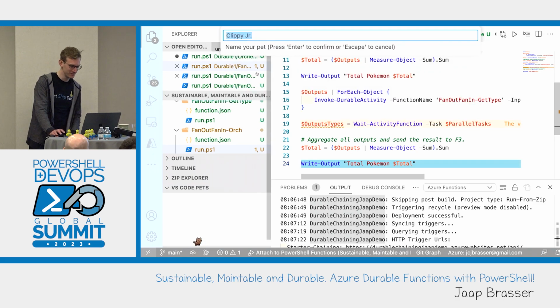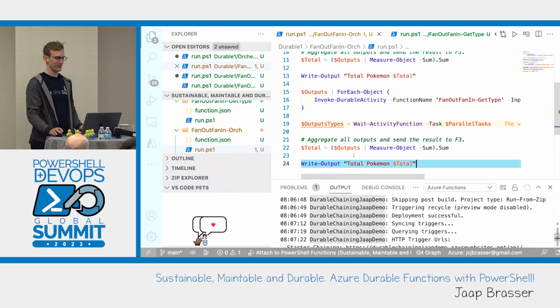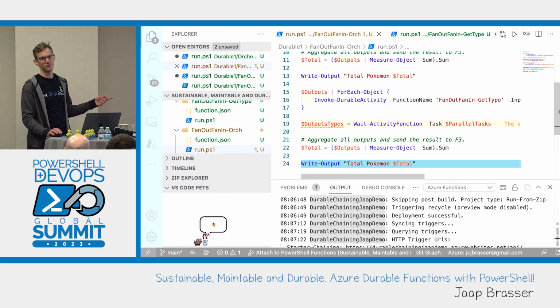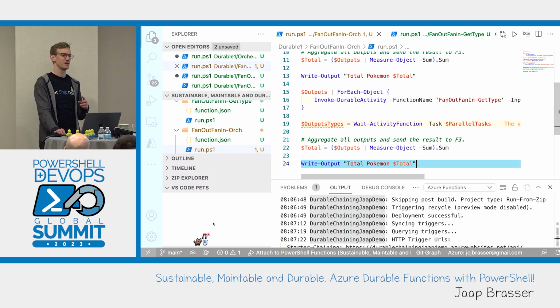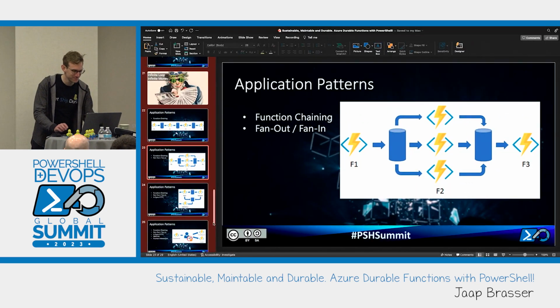You can get Clippy in there. It's my favorite extension. Actually, the person that made the images for a lot of those pets is also the same guy that started the Azure Functions University on GitHub. Great resource.